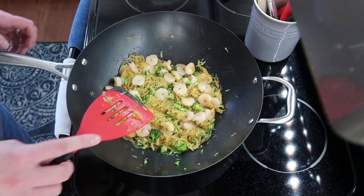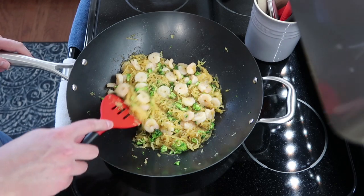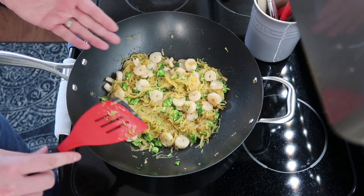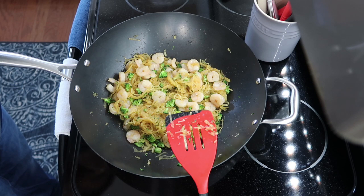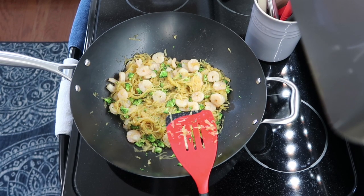I've helped a lot of people get healthy, and regardless of whether you're losing 250 pounds or 10 pounds, it's always good to measure. And don't stress out about it. If I got 1 or 2 extra pieces of shrimp in there, it's not going to completely throw me off. But there is a benefit to making sure you're getting enough and weighing it every once in a while. But look how great that looks there in the pan. Now let's get it served up on a dish.